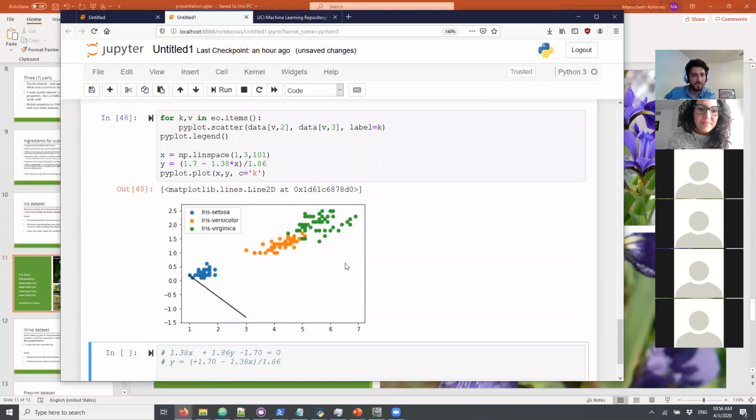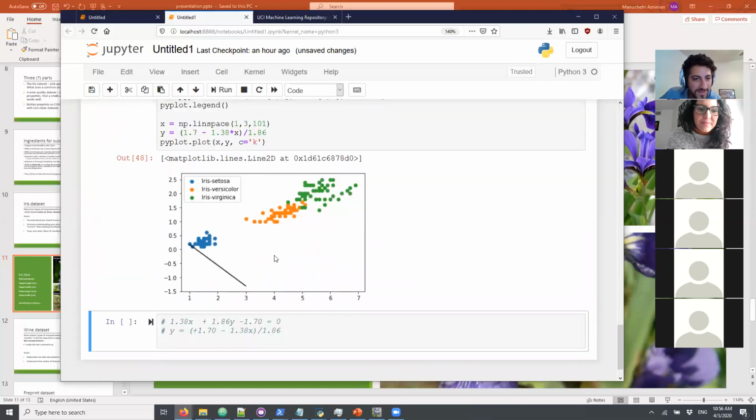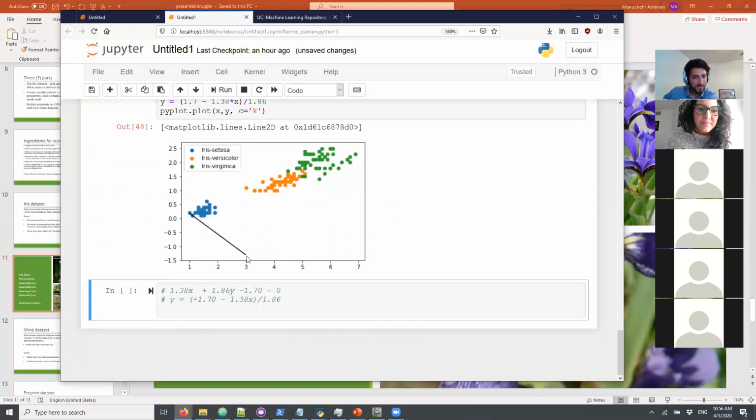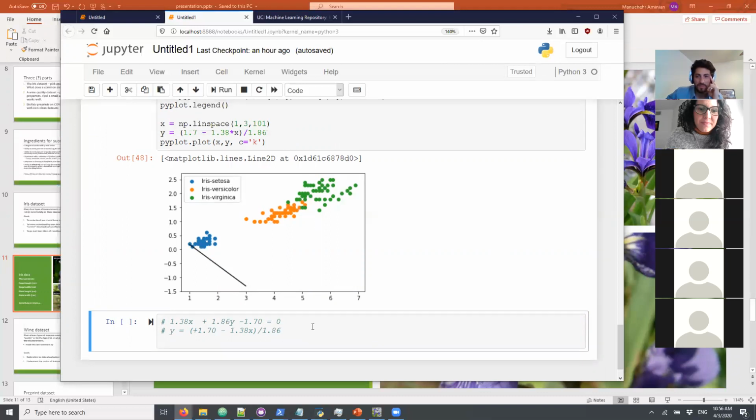Oh no, oh no. What happened? Well, okay, so this is kind of the picture. If I wasn't doing this live and doing this properly, what you would see is this black line would separate out either the blue and the orange, or the blue and the green, or the orange and the green. The chances are I just mixed the order of some of my variables. But that's the idea. Does that help at all?